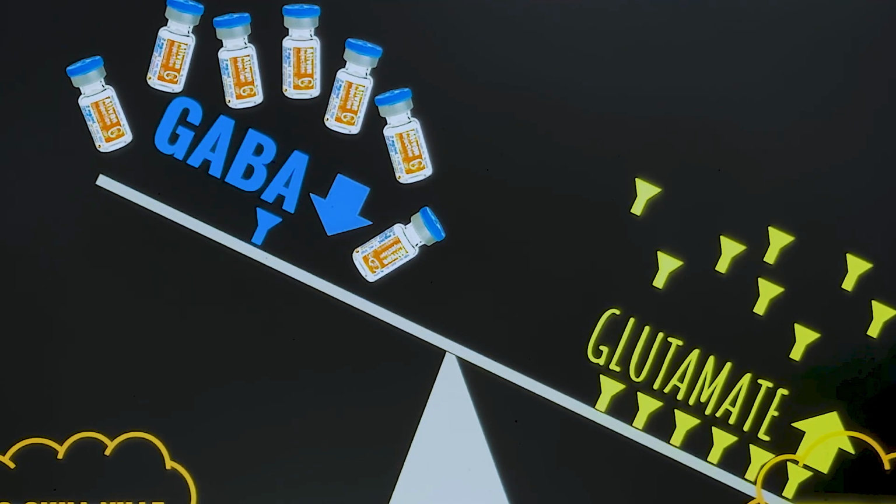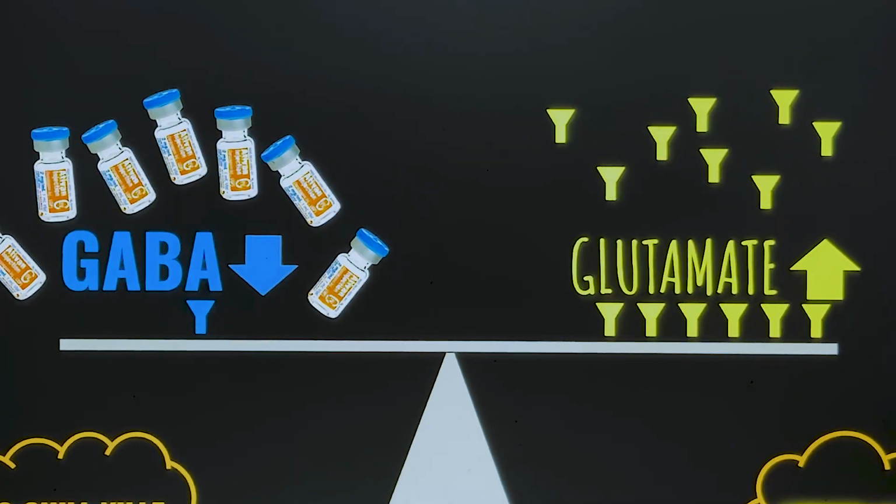a pretty solid go-to for most of the world of medicine is Ativan or another benzo. So Ativan's a benzodiazepine, and when we put Ativan into our system, it too crosses the blood-brain barrier and saturates the GABA receptors, albeit on a different part of the receptor. And while it doesn't hit every aspect of the receptor stimulation that alcohol does, it will help us to, at a certain drug level, get back into balance.